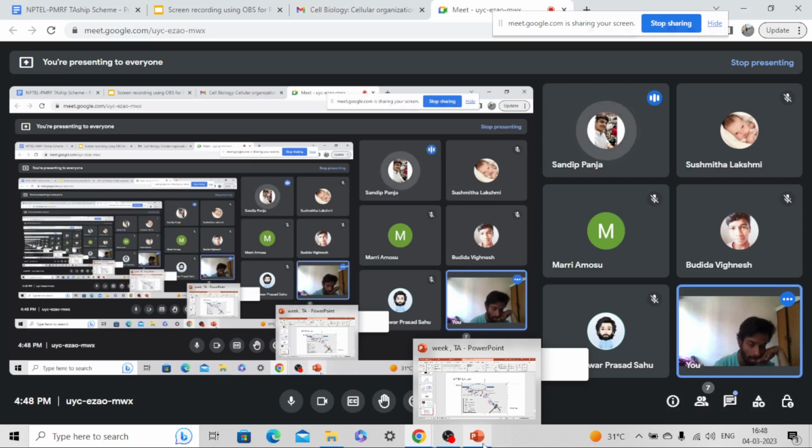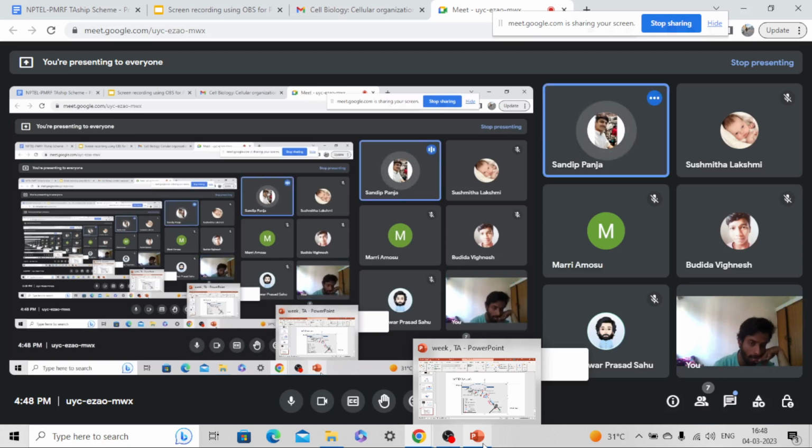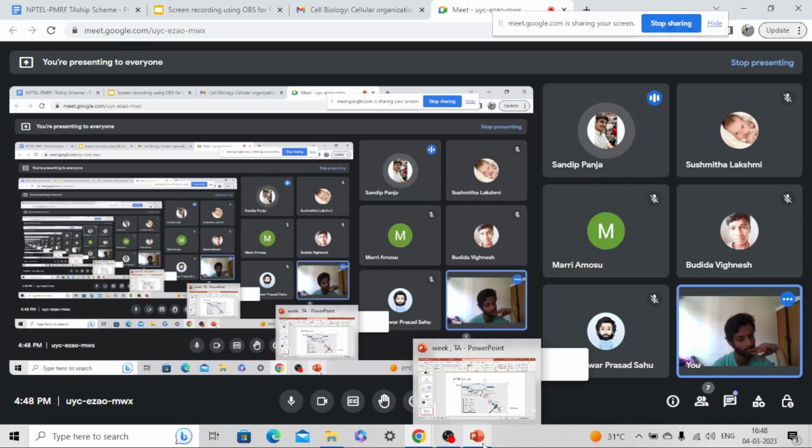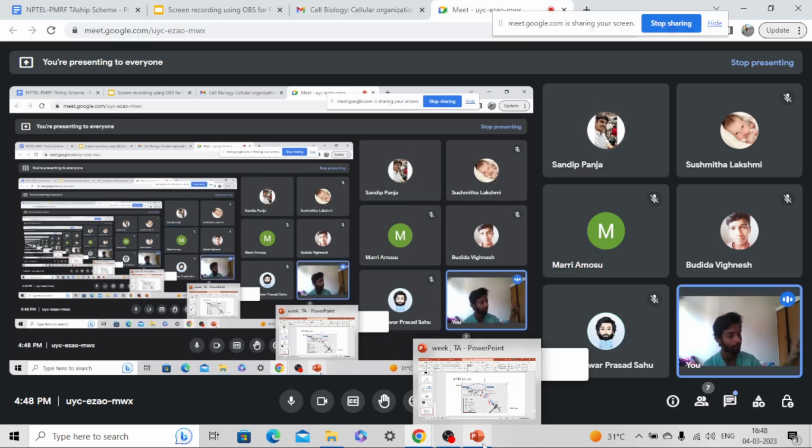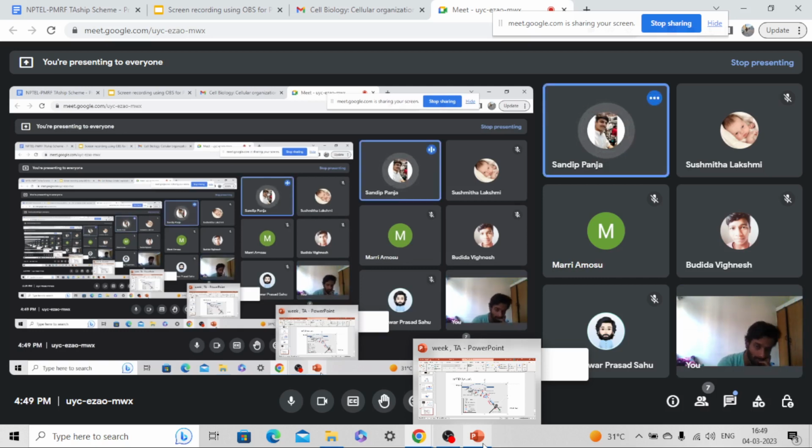Yes sir. During crossing over, one strand will be exchanged between the two non-sister chromatids. Then after segregation, in one chromosome one sister chromatid is recombinant and one is not recombinant, and for the second pair also one recombinant, one non-recombinant. So after meiosis ends, every cell has one strand only.